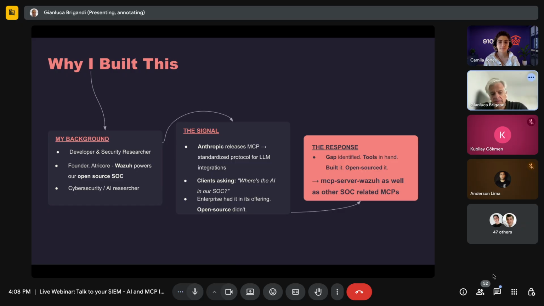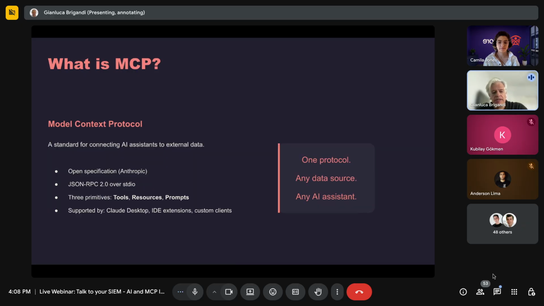So I started the integration. It was the first version of the specification, so there were some typical minor issues. On top of that, I also had to build a sort of API library, because everything is built on Rust. So we built on top of the specification, and I built this separate API library for Wazuh.